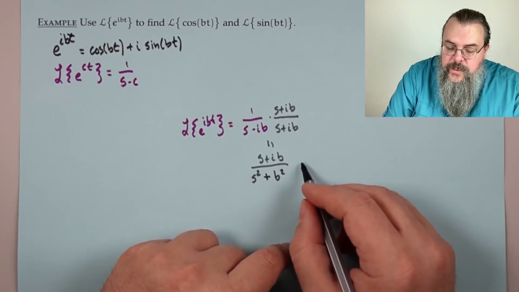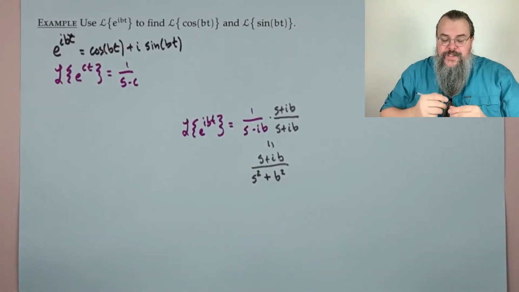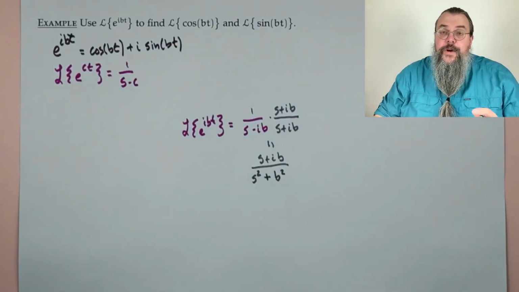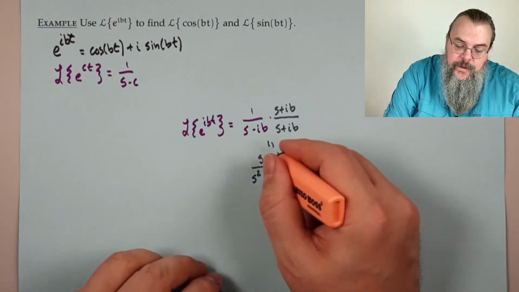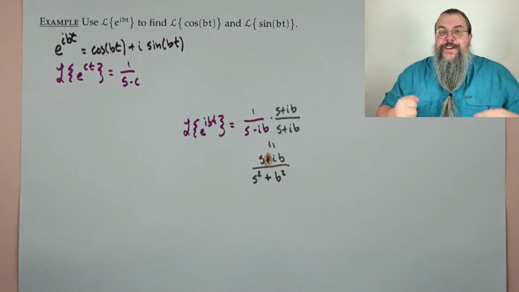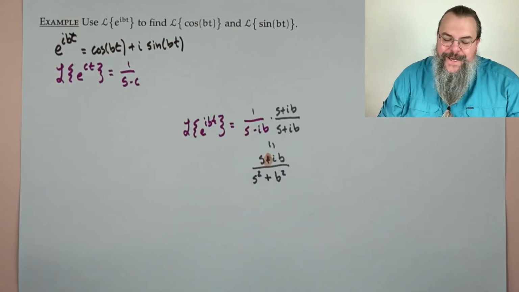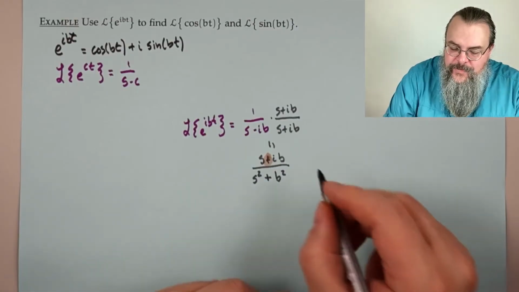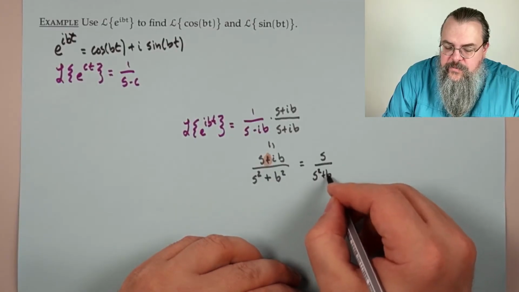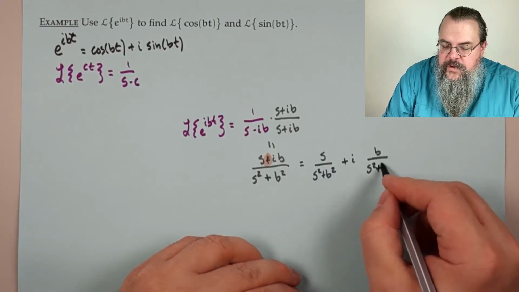Okay, or we can separate. Now the nice thing is we've moved the complex part upstairs, and separating upstairs is easy. We're going to take advantage of something called the plus sign. In other words, we can pull things apart upstairs very simply. When it's downstairs, work. And we'll come back and revisit that in the near future. So we have s over s squared plus b squared, and then i b over s squared plus b squared.